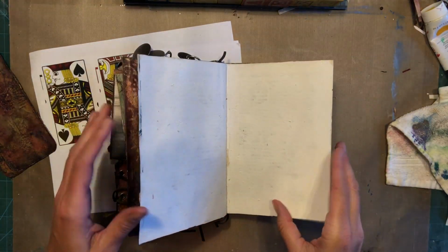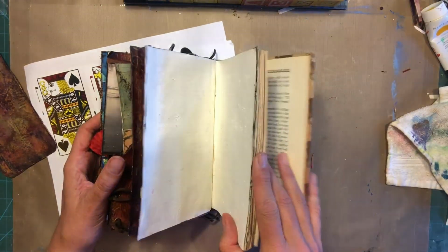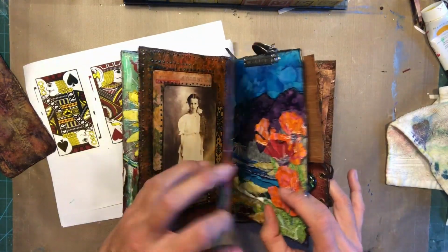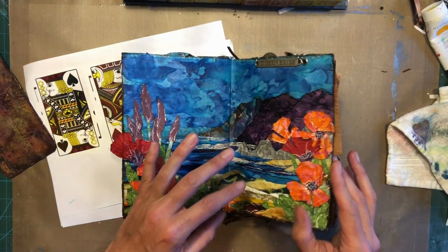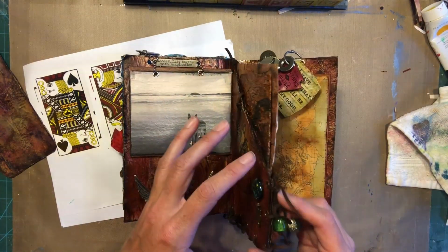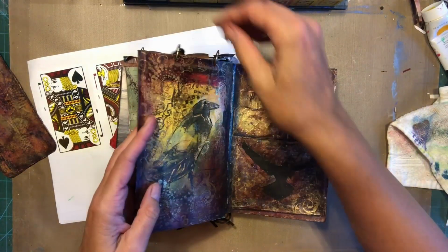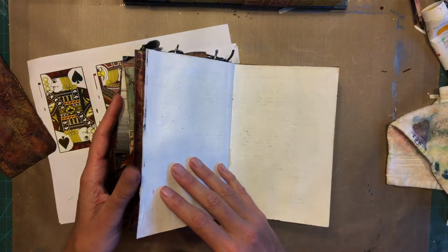Okay. Well, we have made it almost halfway through the book, probably about halfway through the book. By the time it's all said and done, we have some gorgeous pages here. These kind of do their own little pop-up, these waves. They're kind of cool that way. You guys just saw this one last week, the floating pocket page. I do love how that turned out. Pretty cool. And then we have our simple pocket with the gesso transfers.